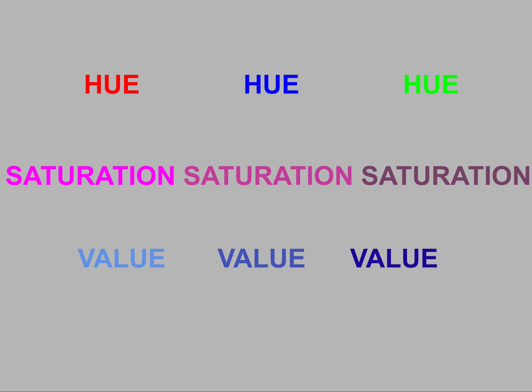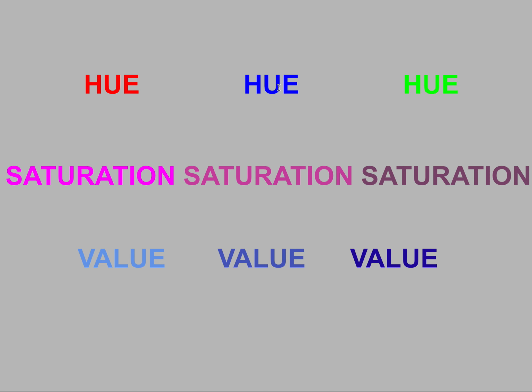So these are the 3 terms I want you all to really just drill into your head. When we talk about color, even when we use the word color, there are 3 aspects: hue, saturation, and value. We tend to use the word color to describe only the hue. But I want us to start thinking about how hue, saturation, and value are distinct but interrelated aspects of color.